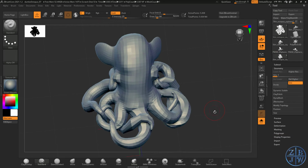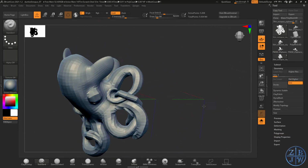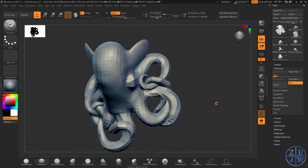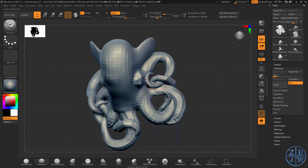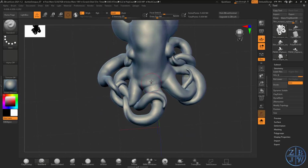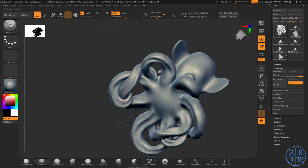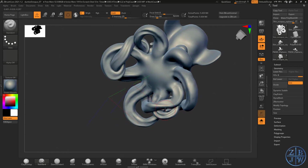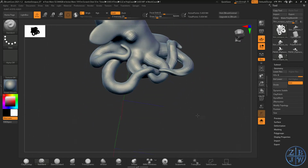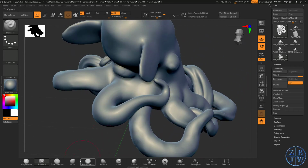Okay, so I've taken some time to actually pose the rest of the tentacles using the same techniques that I've been demonstrating. There's nothing special here, just twisting and pushing and pulling until I get the shape that I want. As I go to the higher subdivision levels, you can see I used different brushes to bring in secondary forms, bulges, as well as this groove that we have at the bottom tentacle. So I have one last tentacle to do, so I wanted to show you a little bit about how I'm going about doing this.